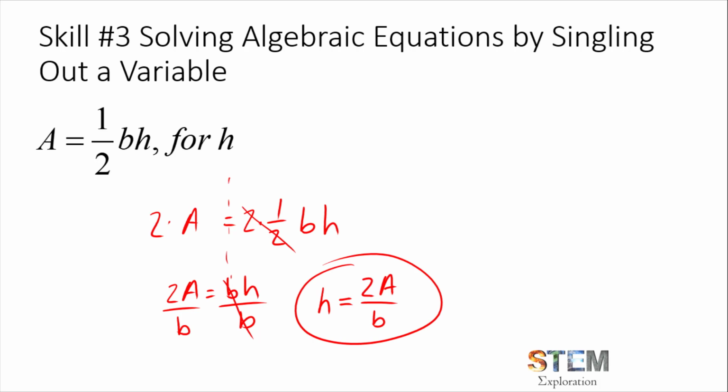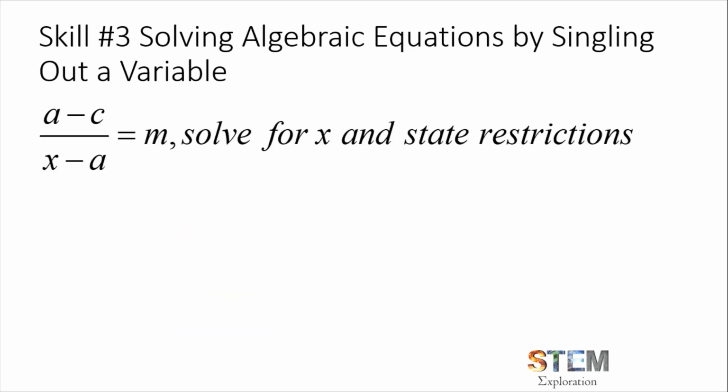All right. So the last example I want to talk with you about before I conclude this video is looking at a little bit more difficult example with a fraction, and the variable that we need to solve for is in the denominator. Now, in this given case, what you should see is that it wants you to solve for x and also to state restrictions. All right. So a restriction is simply a situation where you can't have something equal something else, or the function will not be defined.